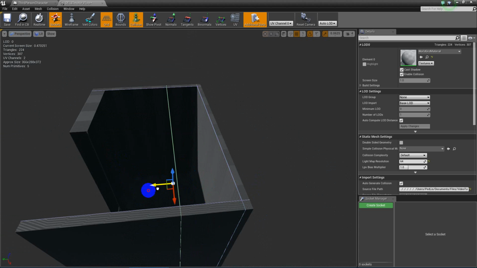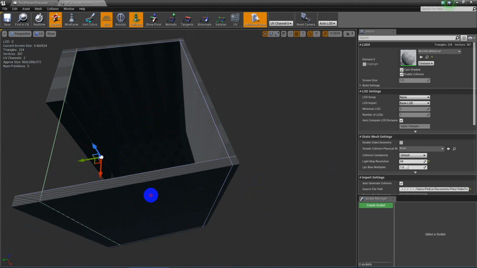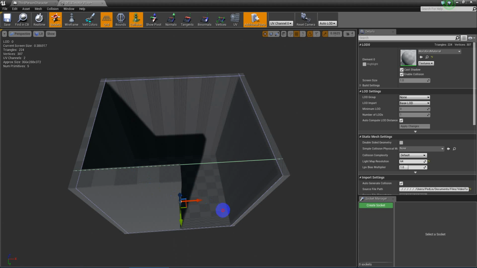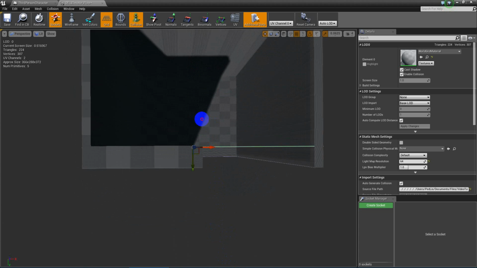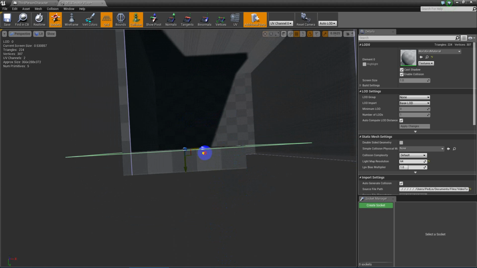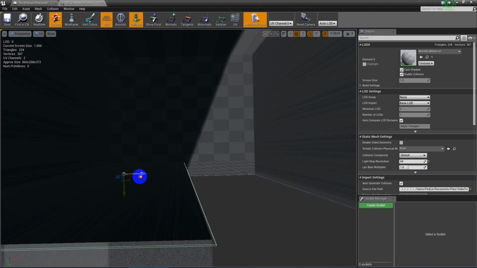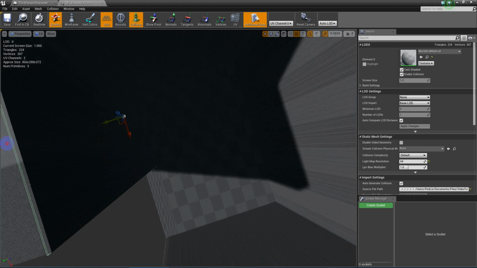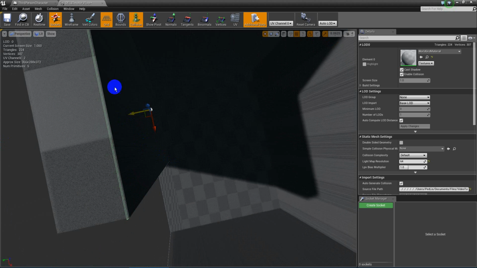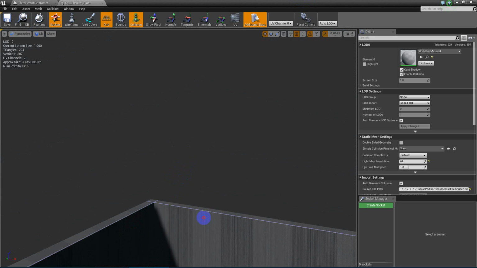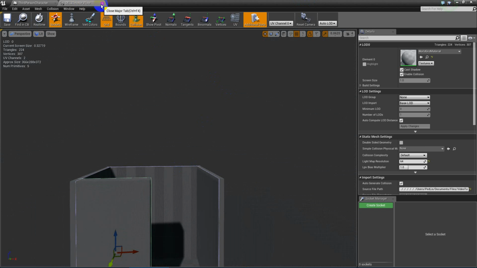And then we can copy this to this side. And we can move this pivot here and scale this down. Here we go. So let's test this collision system.